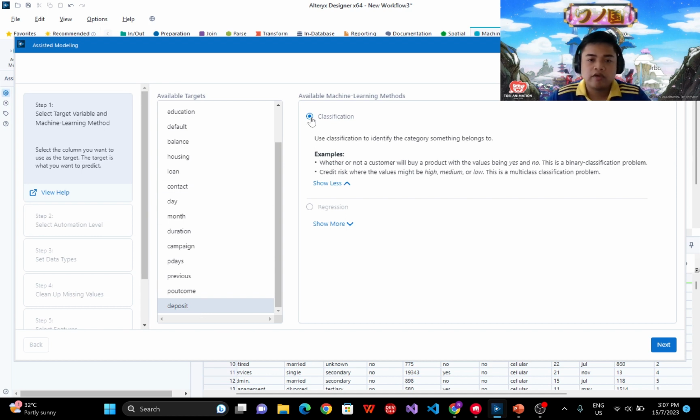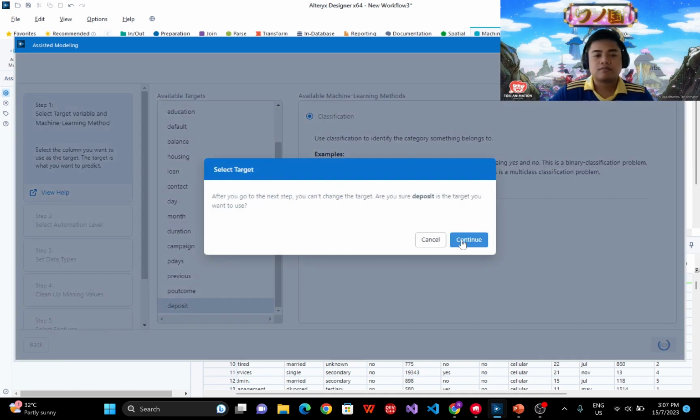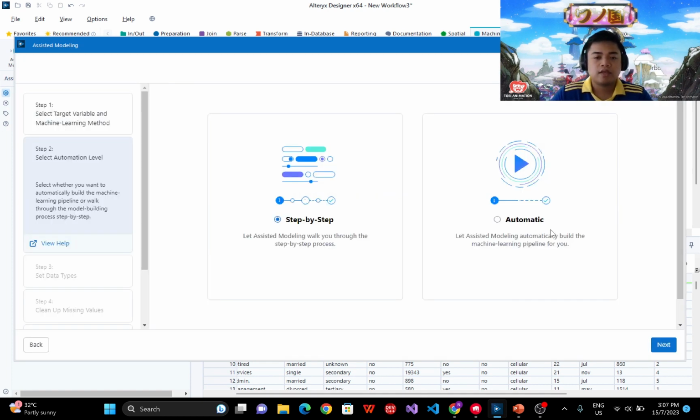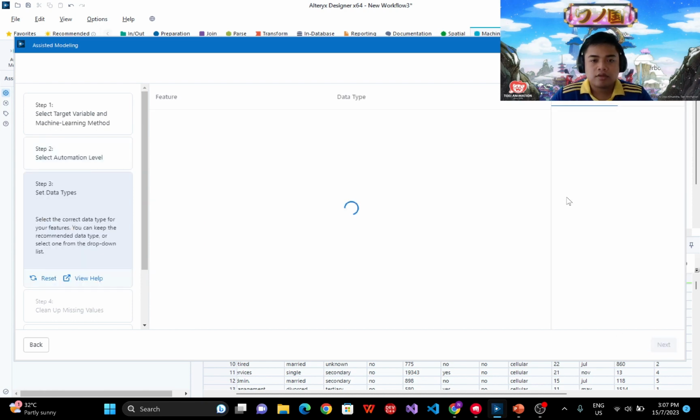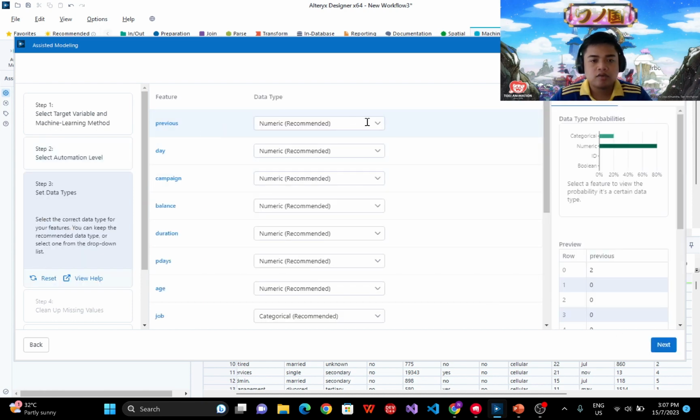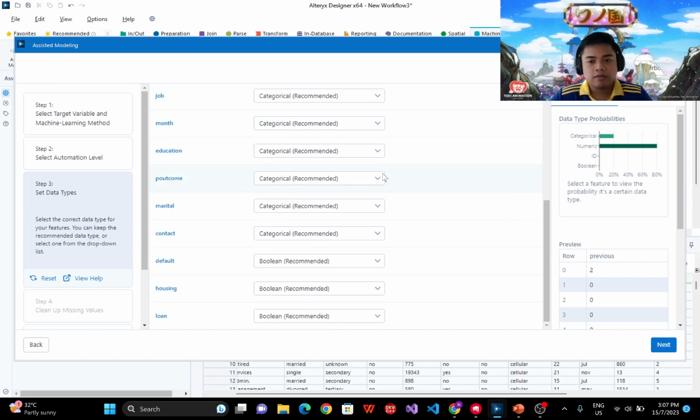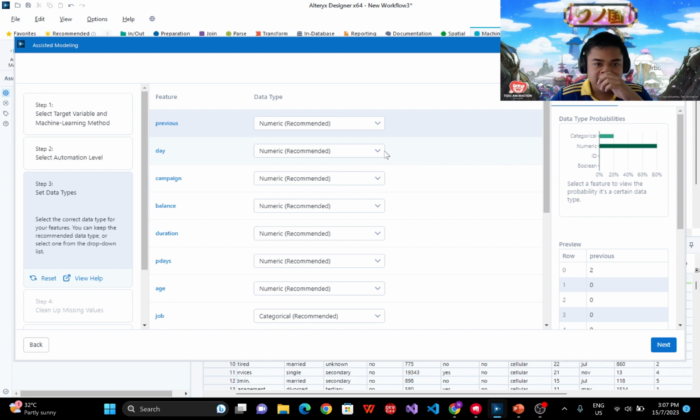Then here we have two options, classification and regression. However, we want to do classification, so we choose this and proceed to next. So continue, and then step by step. Here we must change the data type. However, because this is assisted modeling, it has already changed it to the recommended data type.